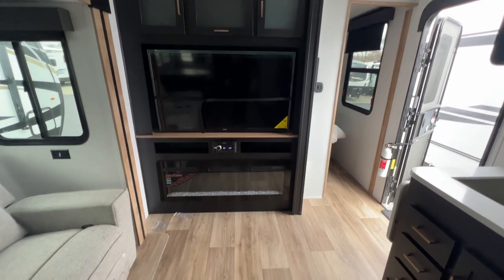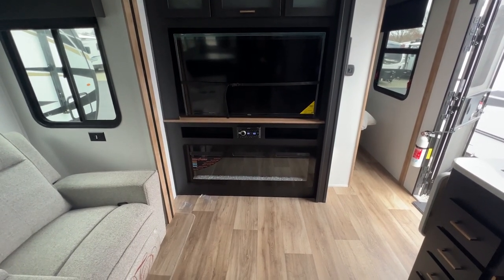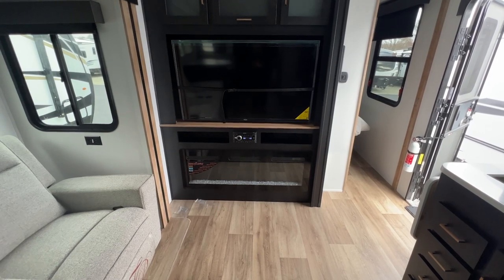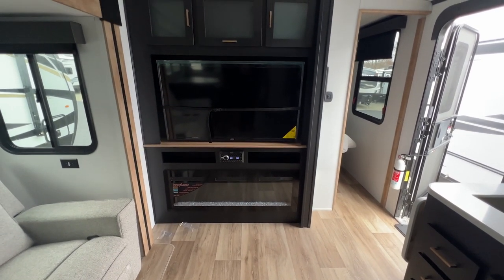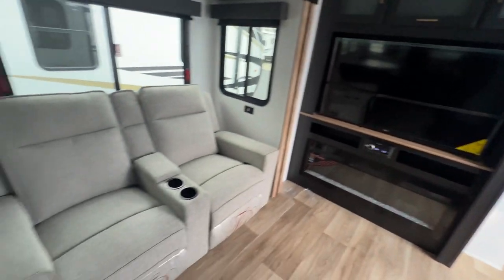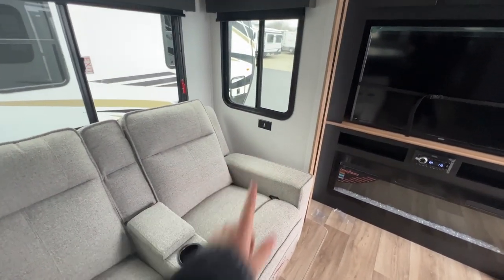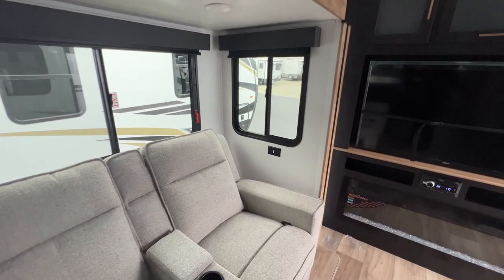There's a built-in entertainment center with a humongous all-electric fireplace down below that has three different colored flame settings: orange, a really cool light blue, and a light purple — change it to whatever aesthetic you're feeling. You can also use it just for a nightlight without the heating element. Just above is where you put your Blu-rays, DVDs, listen to the radio, or connect your phone. There's a swivel TV with even more cabinet storage above. Theater reclining seats with built-in cup holders, remote control storage, and a power outlet. The whole slide-out is covered with windows that all open up with roller blackout shades.